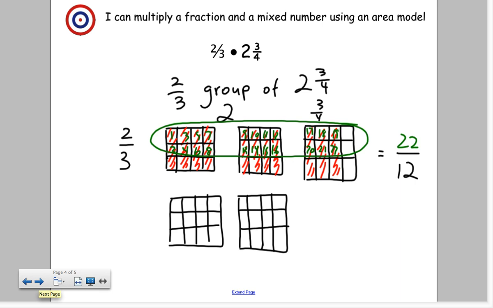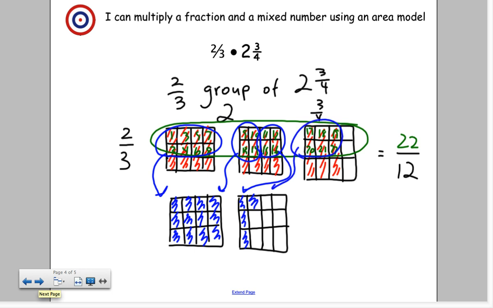And I'm going to go ahead and start transferring here. So let's see. I'm going to take all 8 of these and move them into this model. So 1, 2, 3, 4, 5, 6, 7, 8. Cool. Let's see how many I have left. I got 4. So I'll take these 4 here and transfer them into this space. So 1, 2, 3, 4. I'll take the other 4 and move them over here. 1, 2, 3, 4. And then I'm going to take all 6 of these. That's what I have here. I'm going to move them into this model. So let's see. 1, 2, 3, 4, 5, 6.